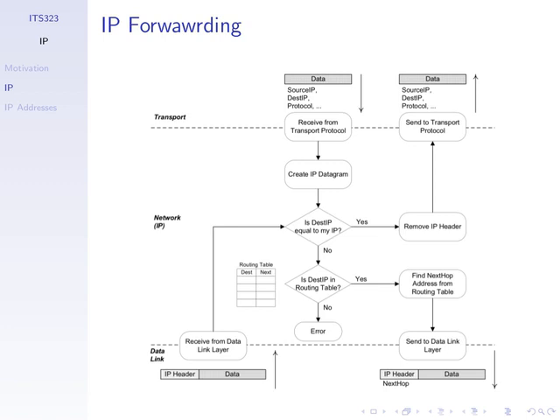Therefore, we look in the routing table. We have a datagram destined to H2. Check the routing table. And now we're at router R1. Is the destination on subnet A? No. Is destination H2 on subnet B? No, it's not. Is it any other value? Yes, it is. So the routing table tells router R1, a datagram destined to H2, send to R2. Find the next hop in the path, R2, send this datagram onto R2.